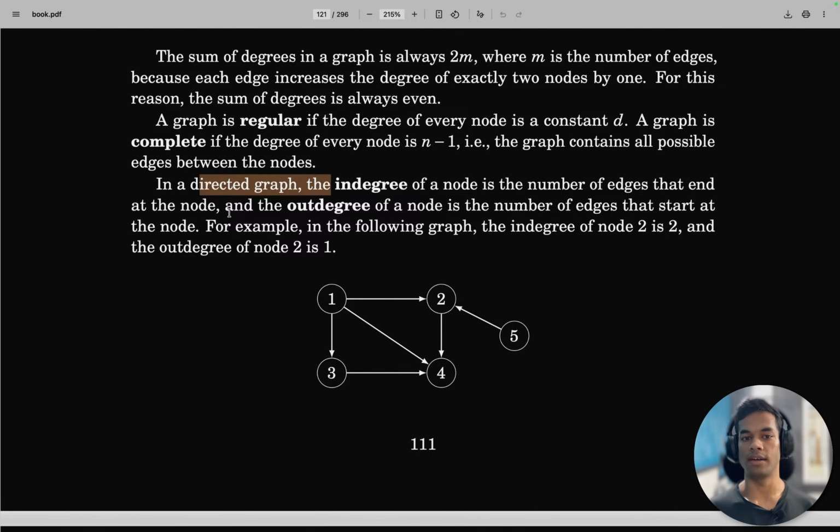And the out degree is the number of edges that go out, that is, for how many edges the current node is the source, and for in degree, for how many edges the current node is the target. For example, in the following graph, the in degree of node 1 is 2, of node 2 is 2, and the out degree of node 1 is 1, and the out degree of node 2 is 1.